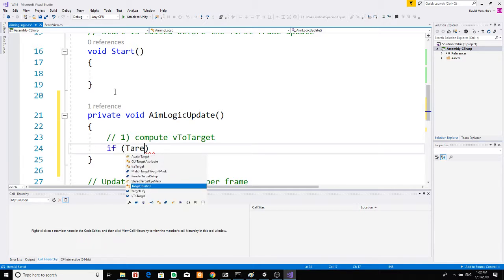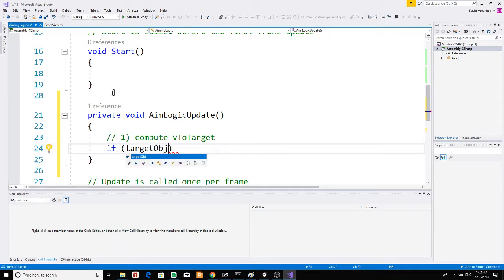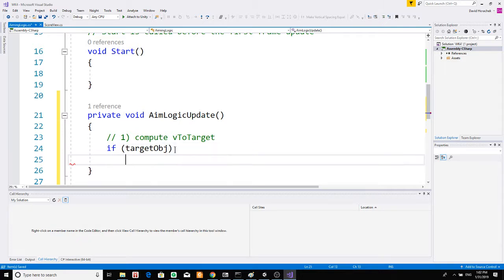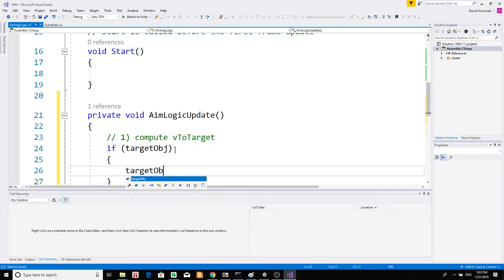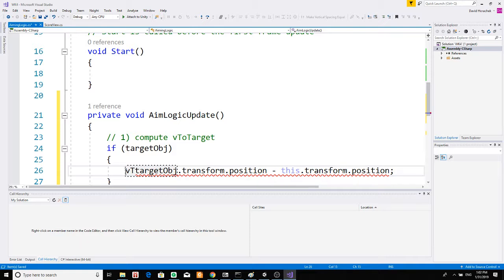That's right. Target obs. Transform. Target obs. V to target is that.